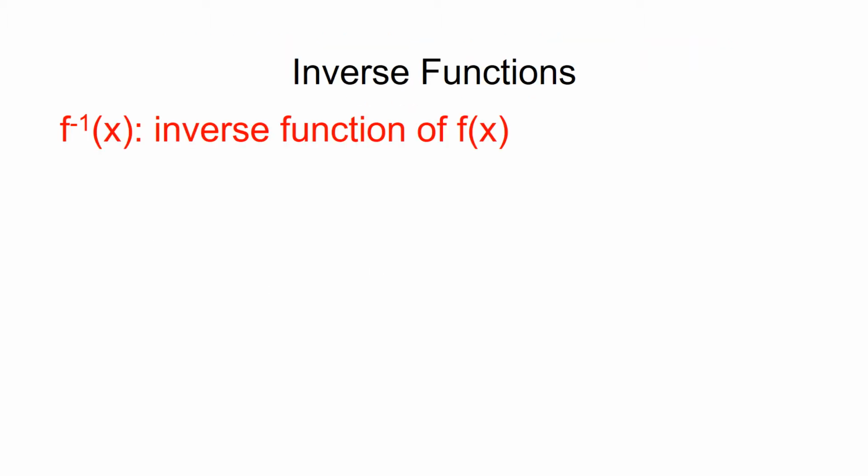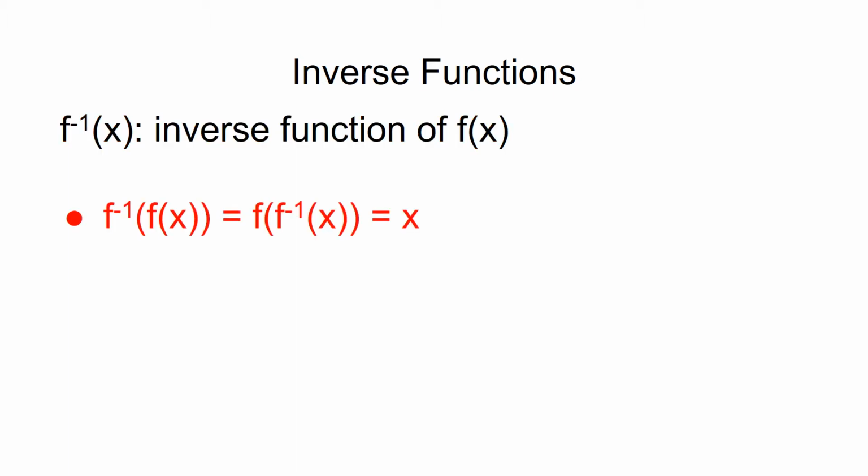Earlier in the course, we learned about inverse functions. Let's say we have a function f of x, and it has an inverse function. The way that we usually write the inverse function is we write the function with the f, and then we write what looks like an exponent, minus 1, of x. It's not really raised to the minus 1 power. This is just supposed to mean inverse of the function.